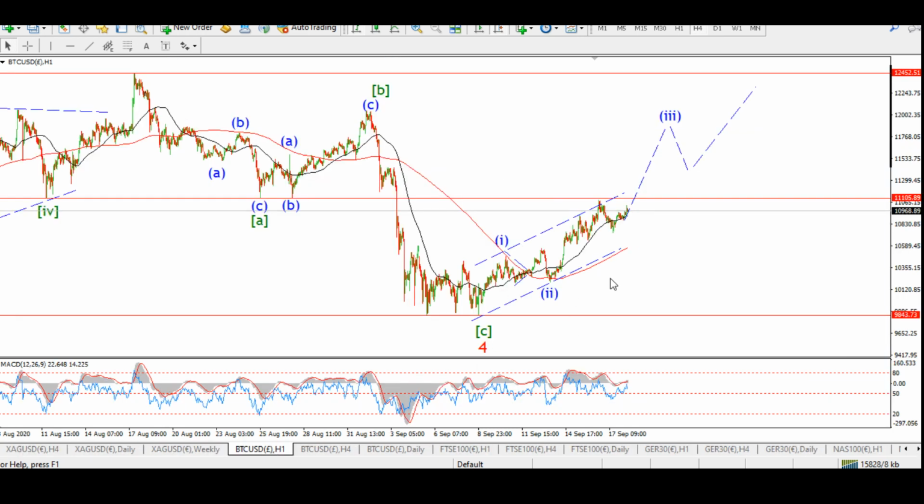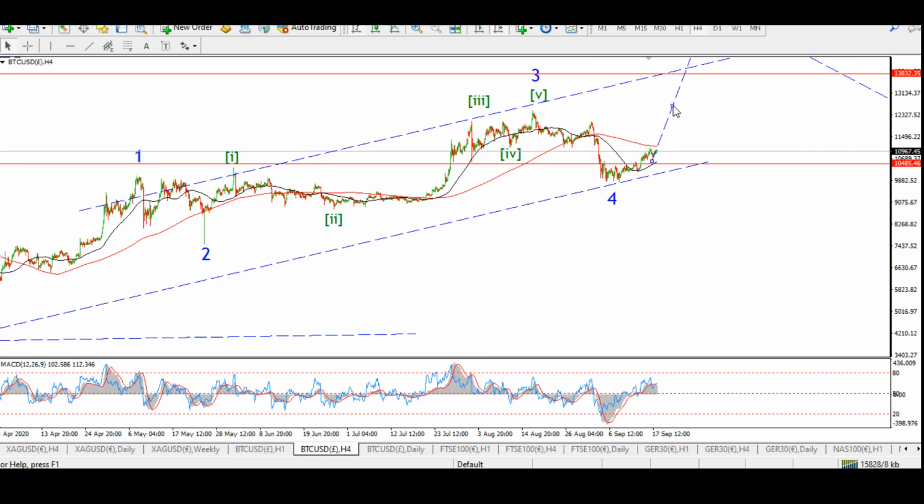Bitcoin, a very tentative action in Bitcoin, because we've got 3 waves up of what is supposed to be accelerating into a third wave, and it doesn't seem to be doing that right now. The action is quite weak actually, in comparison to what we had off the high. So we are again looking at a possibility of a corrective lower high here.